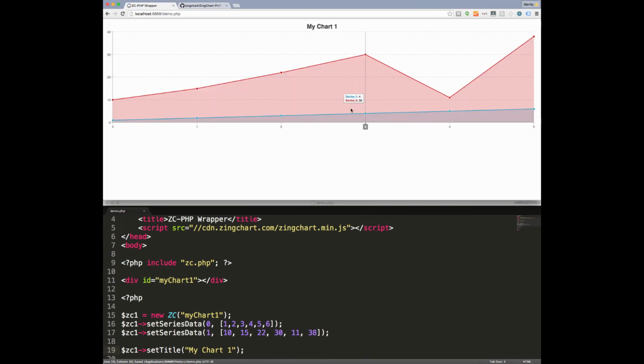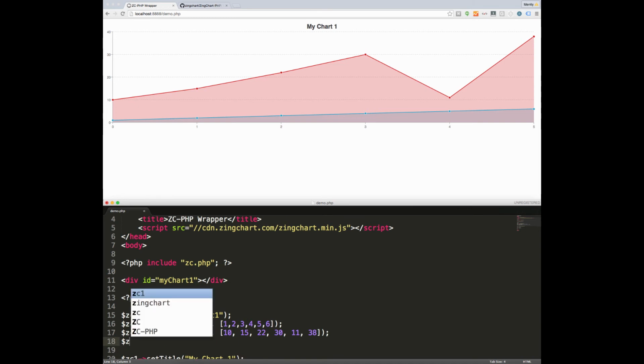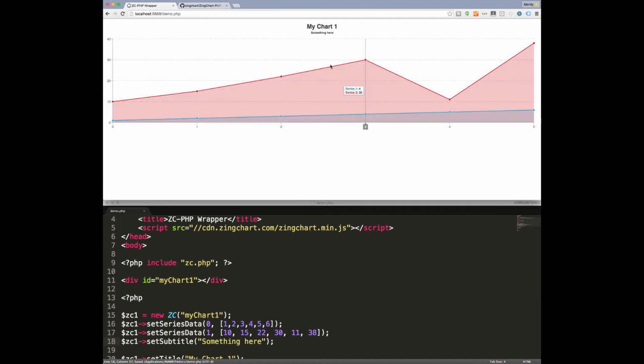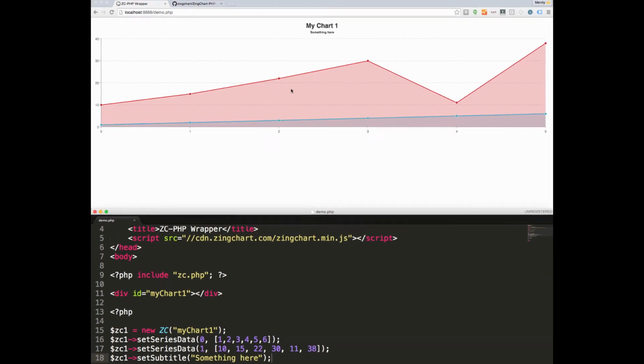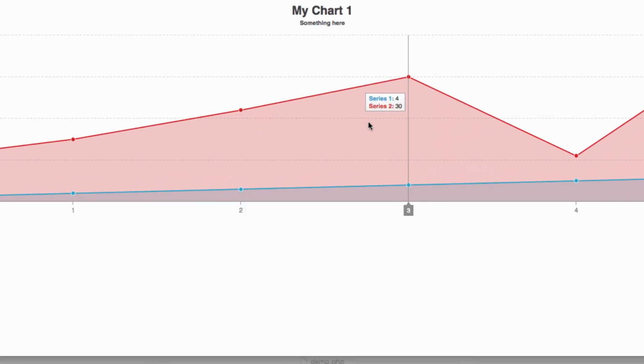And that's pretty cool. So now let's put a subtitle on there. It's pretty much done the same way. So by me saying subtitle, what do you think we should call it? Yeah, subtitle. So there it is. And you'll also notice that the charts are interactive, and that's because ZingChart is a JavaScript charting library, so you can interact with these charts, and the default behavior is to put a crosshair on there too.